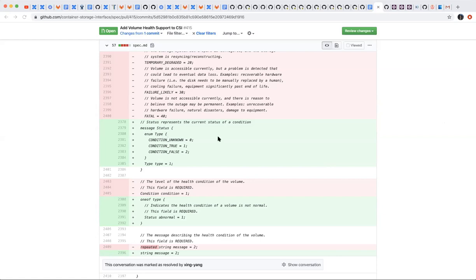Okay, so maybe we need to clarify this. Basically, we're trying to make this abnormal a Boolean, but I think we also want to be able to specify a Boolean as a null. So that's why we have 3 different conditions: false, true, or null. The first one meaning really if you set a Boolean null pointer or something. So if you're not setting it, that's why there are 3.